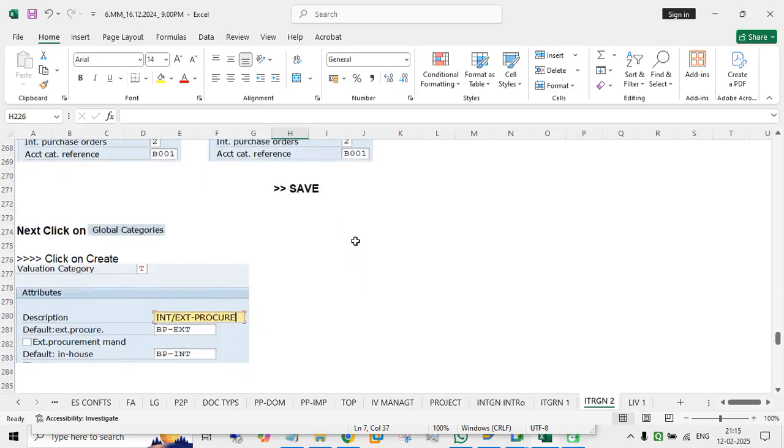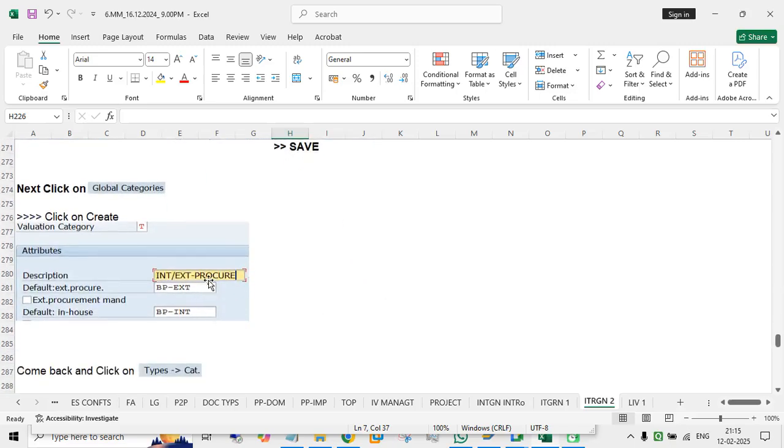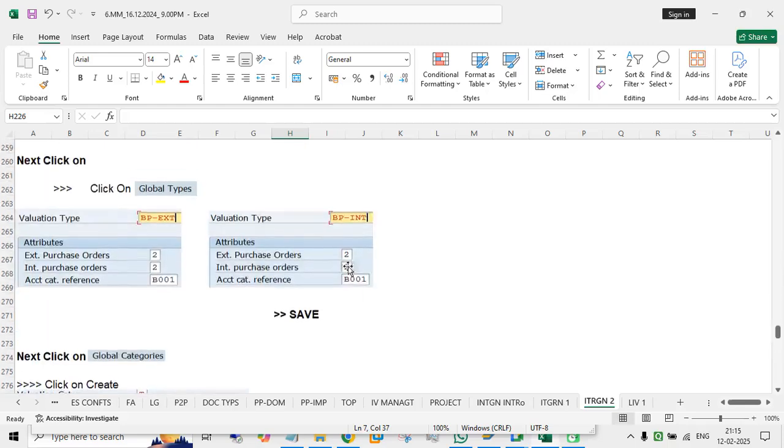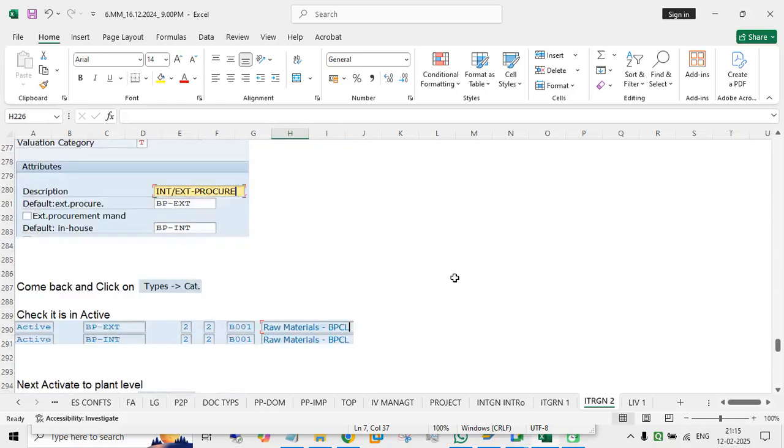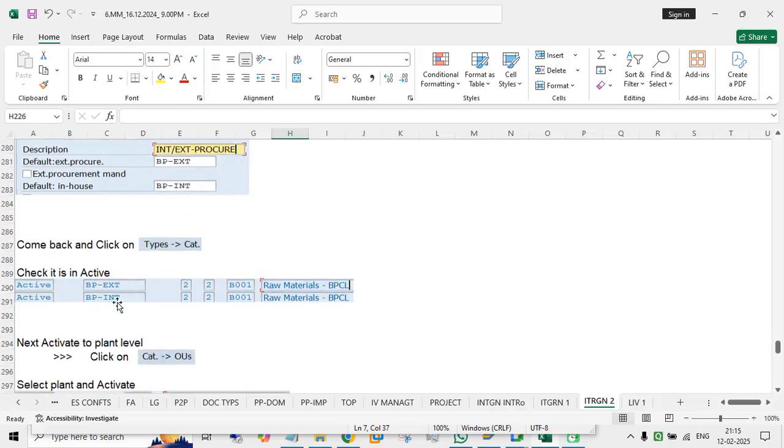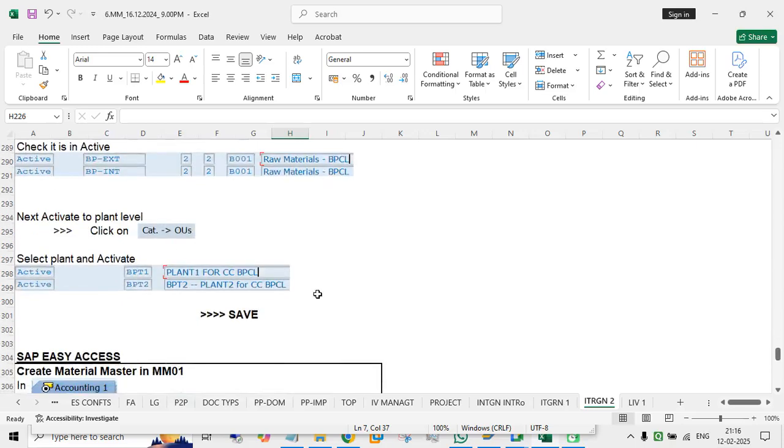Then you have to merge them in one category, because I have to assign it to the material master, right? Whatever split valuations you have created, I am going to merge in one table, that is in the global categories, and then you have to activate them for your plant. So there are 4 steps.